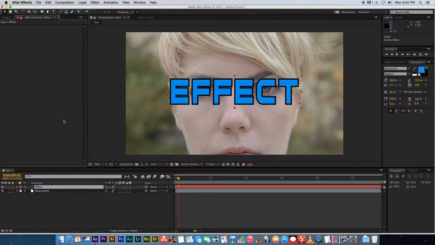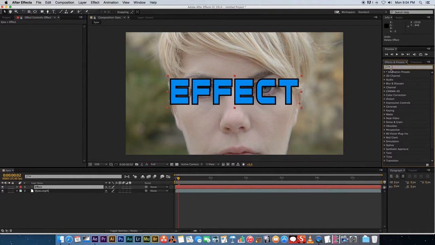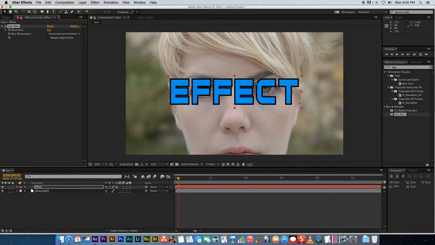And there's a third way that you can actually add an effect, and that's here on the right hand side of the screen. If you click on the effects and presets tab, and now you can actually search for effects. So let's say we want to add a fast blur again. I'm going to type fast, and all the effects with the word fast will come up, and you'll see it's got a fast blur right here at the bottom. And now I can actually just drag that onto the screen and I can release it over the text and it will apply that effect to that layer. Okay, and then you can adjust the effect here on the side again, same story.